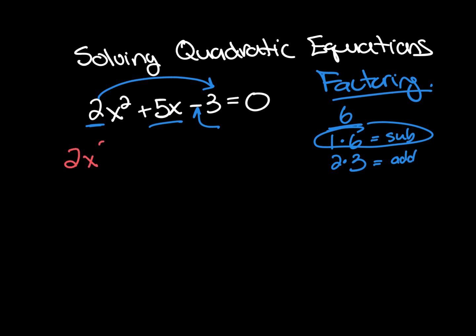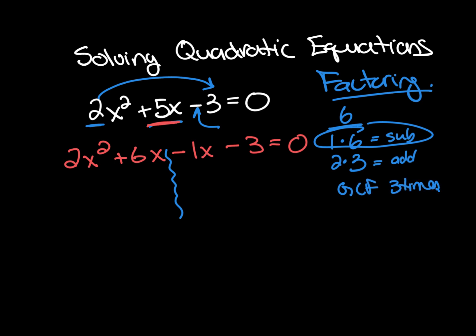So I'm going to go 2x squared. I'm going to have a positive 6x and a minus 1x, because I do want it to be a positive 5 at the end. I'm just going to bring down the equal 0 because we're not going to do anything with that until the end. Now that I have it rewritten as 4 terms, I am going to split it down the middle and begin factoring by the GCF 3 times.